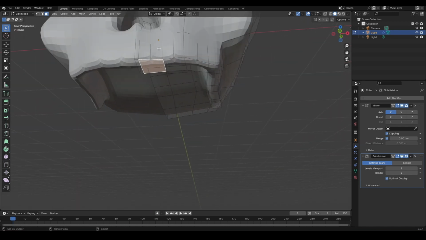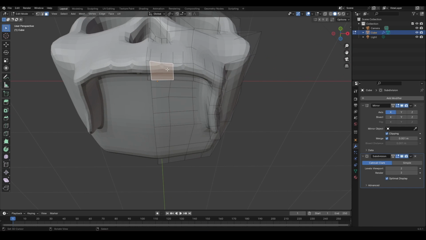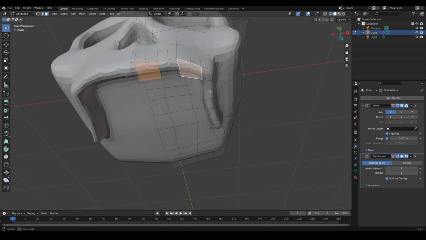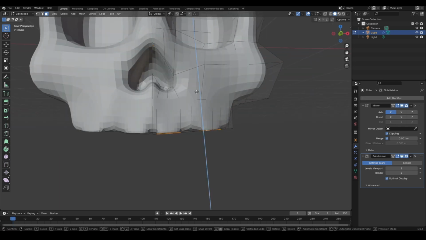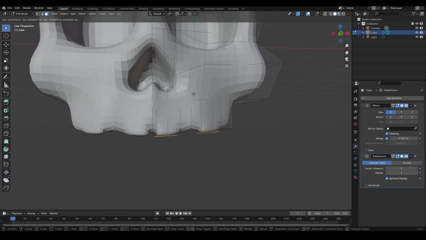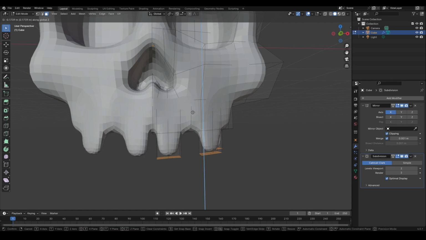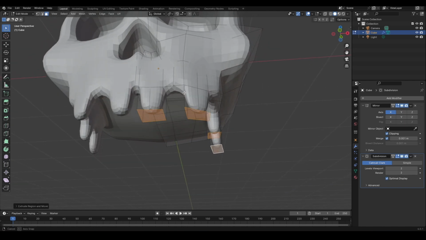All right, so I'm gonna go ahead and extrude the teeth. When I extrude these, I'm gonna go every other one. I have this little gap here just so that this doesn't come out as one giant tooth. I'll minimize this as much as possible when I'm done. I'm gonna go 1, shift, 2. I don't want to grab that one just yet. I want to grab that one separately. 3 and 4. Okay, we're going to E along the Z again. Hit that twice. If you hit it once, it just loose grabs them. But if you hit it again, it pulls it down along the Z. That's why we have to hit Z twice.